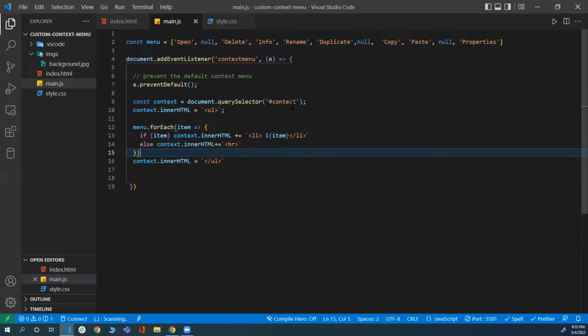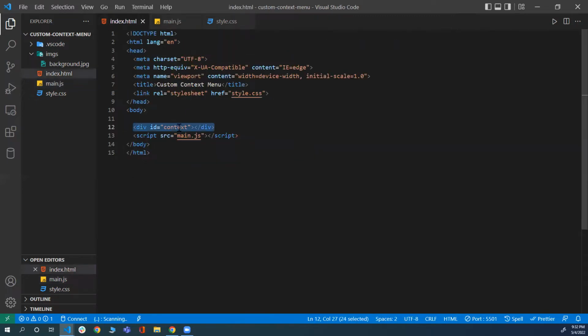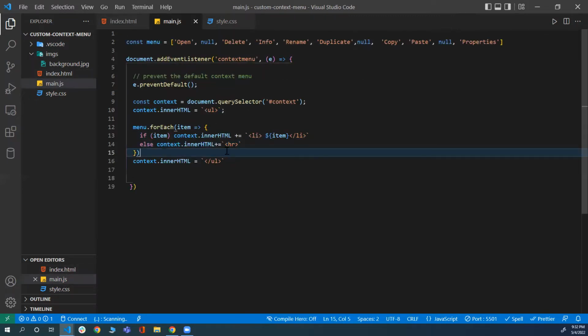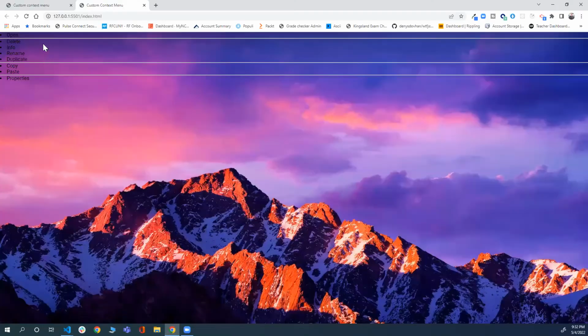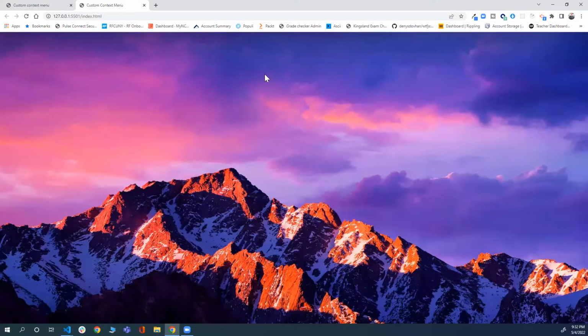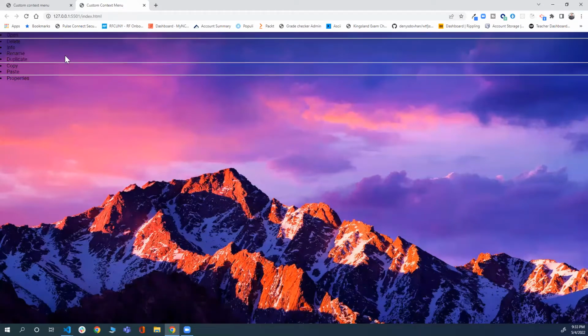Context, query selector, context. Okay, yes, try here because I forgot to add the plus here. So it will override everything with the closing tag. Let's now give it a try. Here we go. As you can see, this is our UL created when I right click. If I keep right clicking, it will generate them. Let's do it again here. I'm gonna press right click. Here we go. It will always be in that location, and it's a block level element.